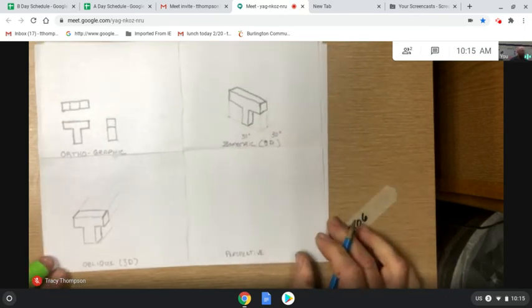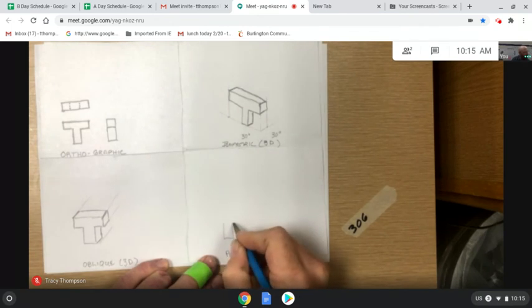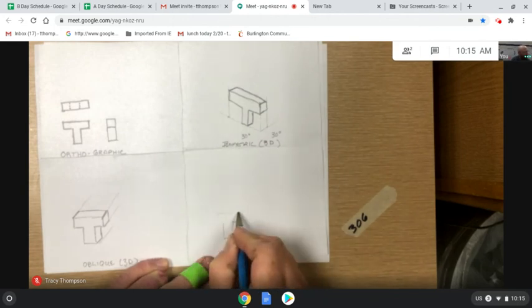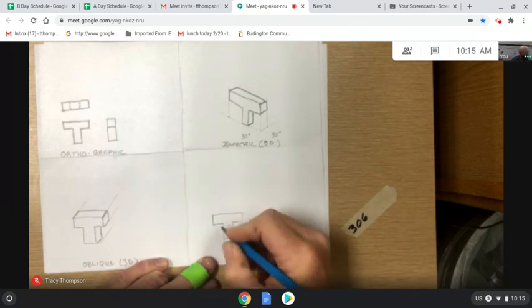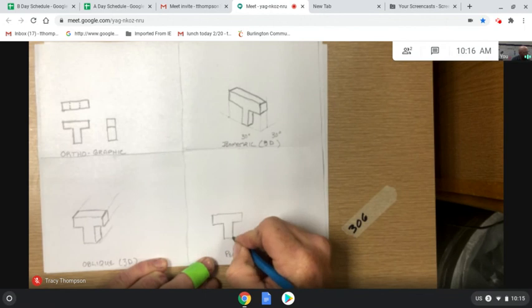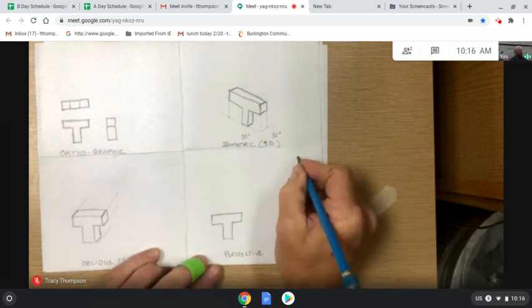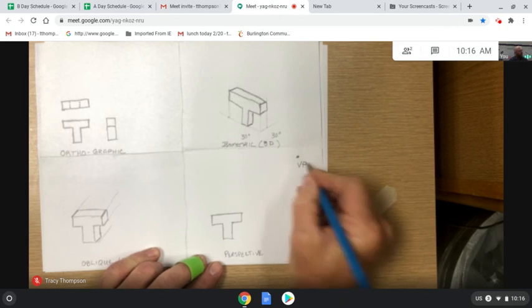Okay, we're going to do a 1-point perspective. Front view, true size and shape, like in the orthographic. And my sketching gets worse as I go on because I'm another minute older. Okay, top and sides are going to recede to a point. I'll put VP for vanishing point.